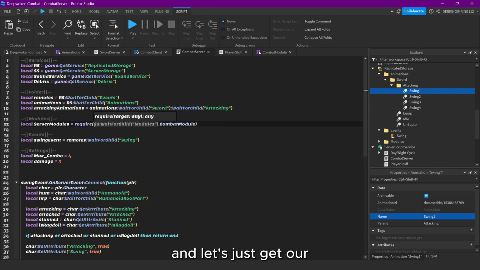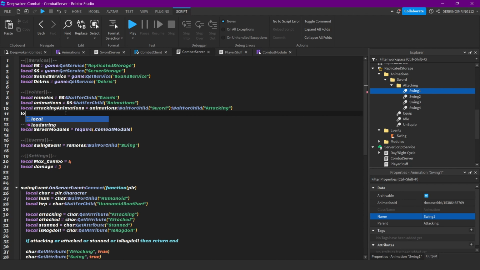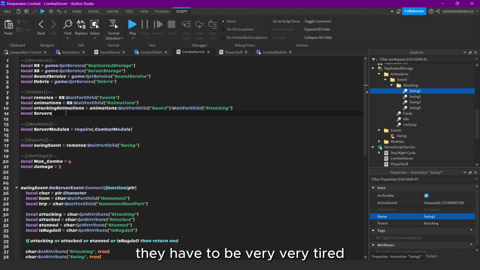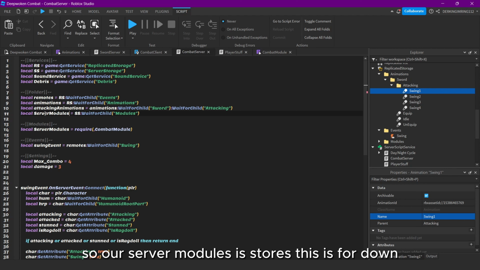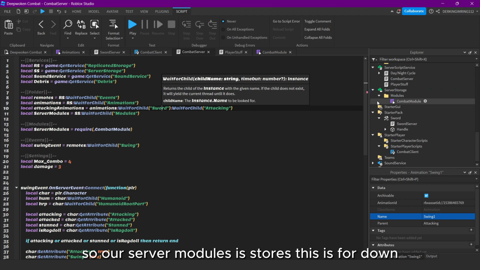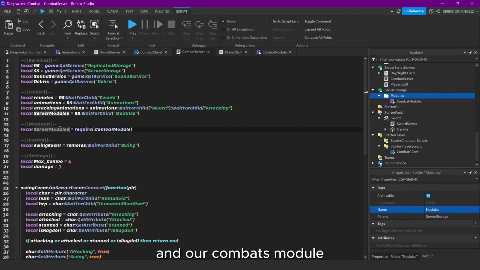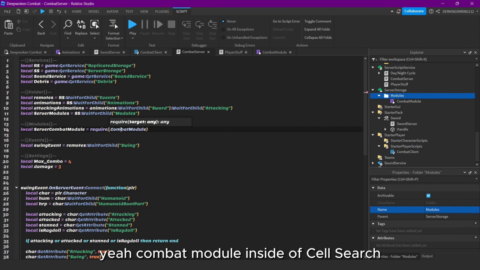And let's make a variable for our server modules, which is this folder, and our server combat module is our combat module inside of server storage.